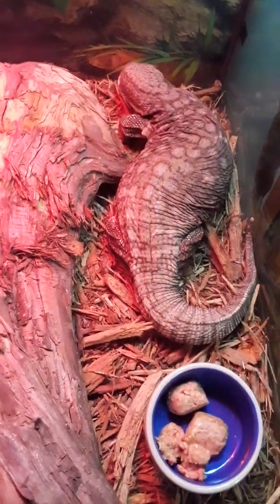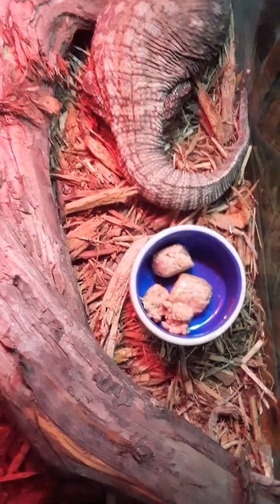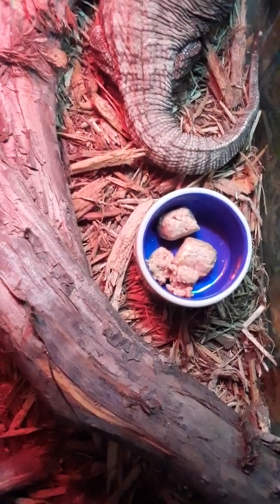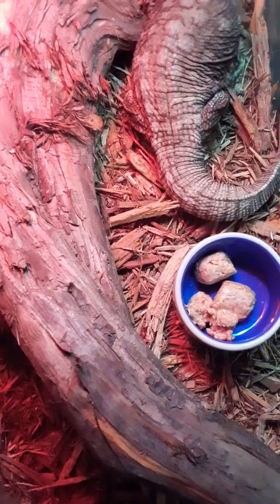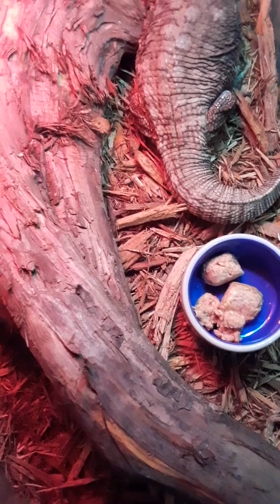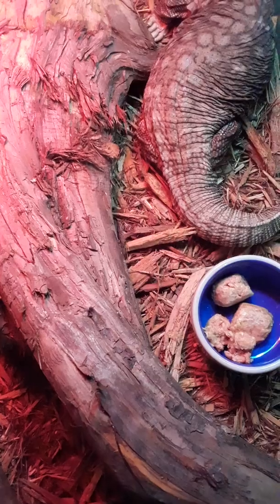So I'll take the time with this animal and try to get it eating well and give you all updates. I actually hope that you see it's turning around right now, or it's trying to maybe. I'm hoping it'll just find that dish and eat it right out of the dish, which will completely void me having to use the tongs to feed it. So with it eating out of a dish, that would just be really convenient, because then I could just set food in there when it needs to eat and then wash the dish later.